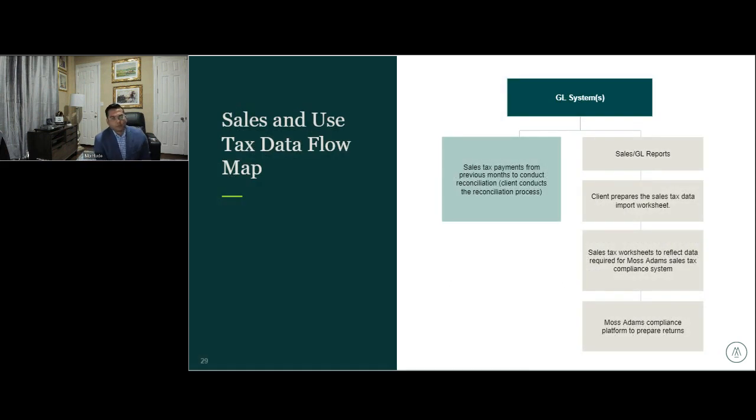Okay, so we talked about the benefits, and we wanted to highlight some of the key process flow for the data. How does the data flow through us when we do the tax returns? So we request that you have the GL data and your web sales data or POS data. So we grab that data, and we have a template that requires only 8 or 9 data fields. We need the invoice date, invoice number, your gross sales, ship to location, ship from location, and the zip code and state, along with your tax collected and exempt sales.